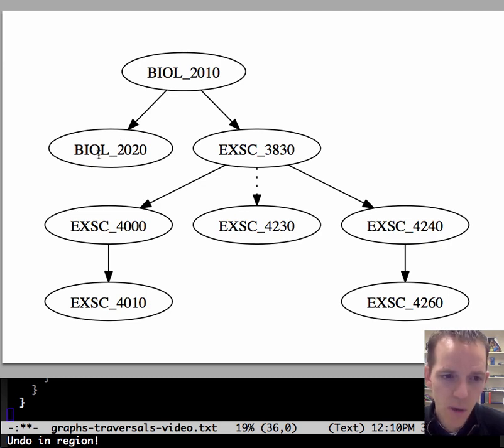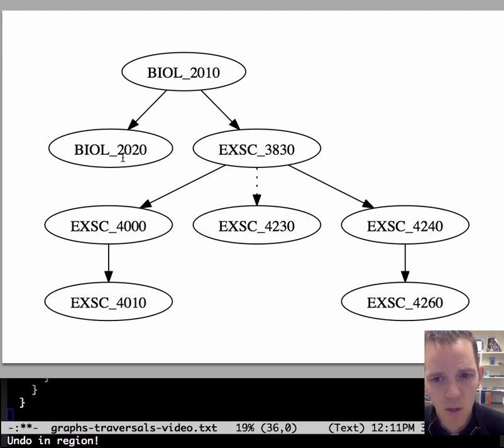We'll then explore biology 2010. We're going to push it onto the stack and mark it as queued. And then we're going to finish the for loop and come back to the while loop. And now our stack has two things in it, so it's not empty. So we pop off this one and mark it as visited. We visit it, per se. Then we get everything adjacent to it. Well, that's nothing. And that finishes the for loop because we didn't go in it.